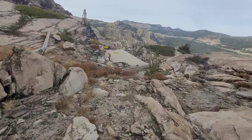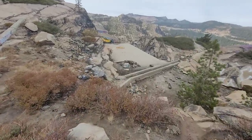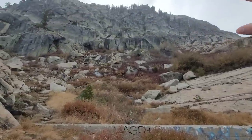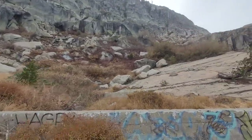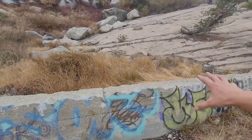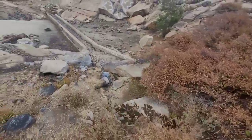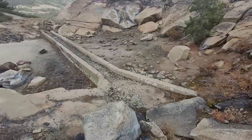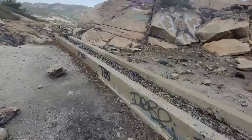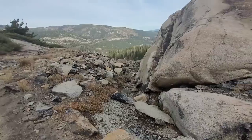Got a big fire pit right here. And it looks like a pretty interesting drainage system too. So it looks like all the rainfall and snow melt here was supposed to come down and get stuck behind this dam. The dam also is probably to concentrate it. Then it comes down here, and it looks like when it rains, it still works without a problem. Sends it right over and off. That is definitely still operating right off the side.